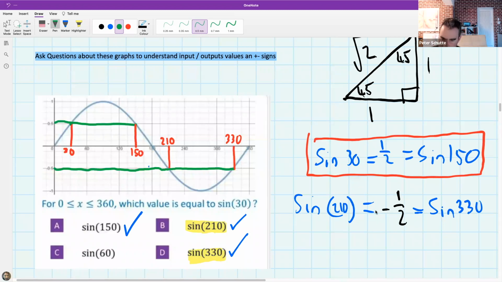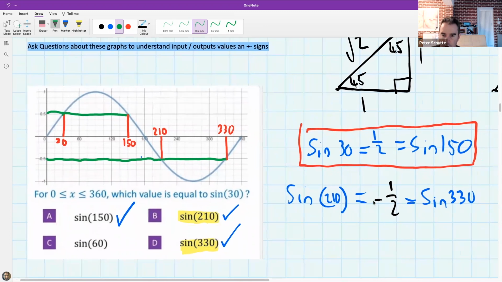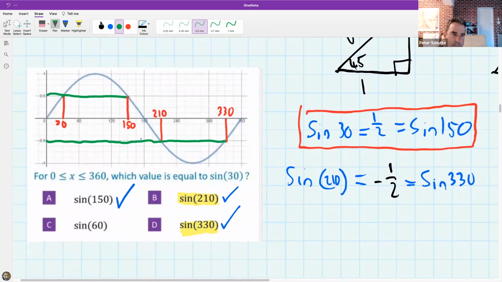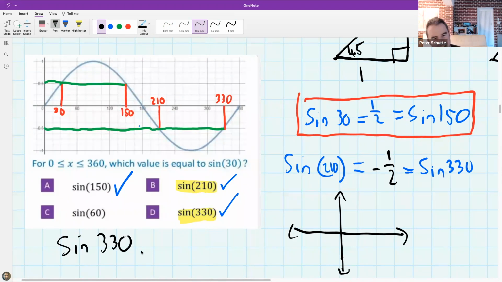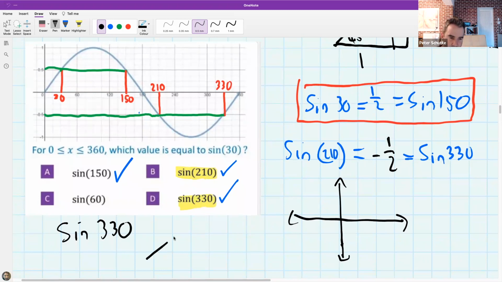So let's keep going. Now, what I want to ask next is, often when we talk about the reduction formula, we talk about something called the CAST diagram. And so I just want to give a little preview of this. One of the weird things that has just happened is that we have said that we can have a value for the sine of 330. But that's kind of a problem if you think about the fact that trigonometry has always been done in right angle triangles. So how do you have an angle in a triangle which is 330, when you know for sure that triangles only add up to 180?